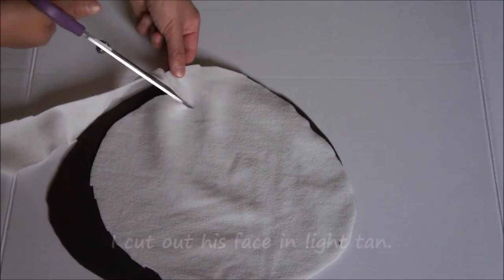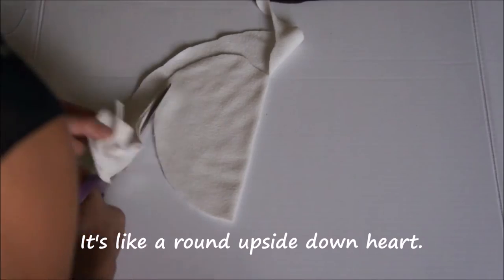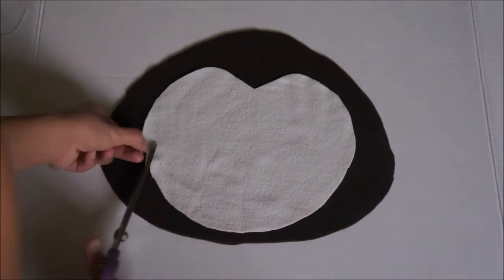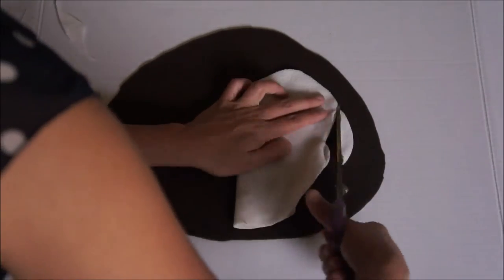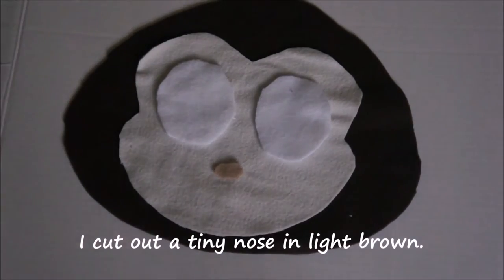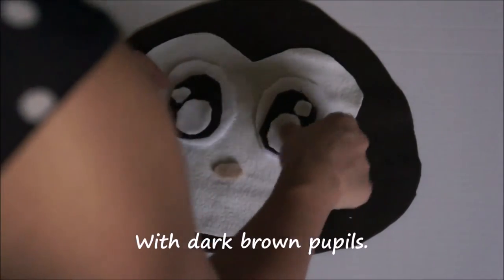Next, I'm going to cut out his face piece in the light tan, and I like to think of monkeys' faces as like an upside-down heart. Then I cut out a tiny nose in light brown, and I cut out white long ovals for his eyes and dark brown for his pupils, and then small white circles for his little spark in his eyes.